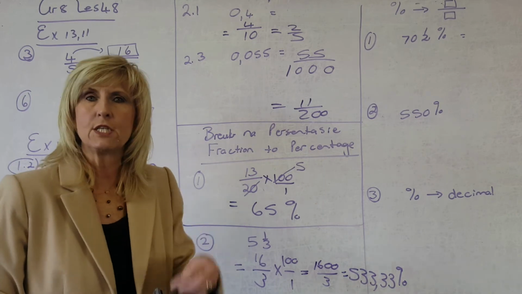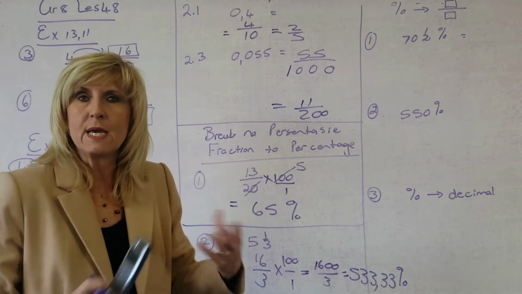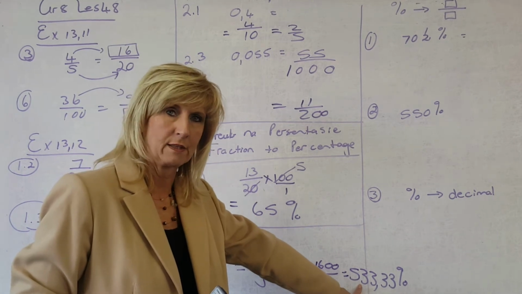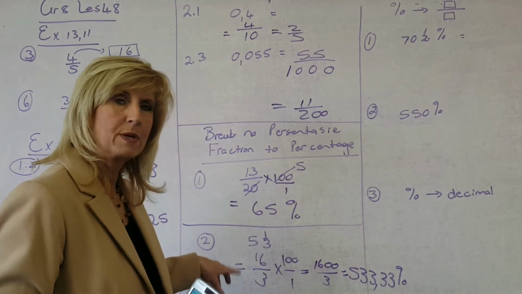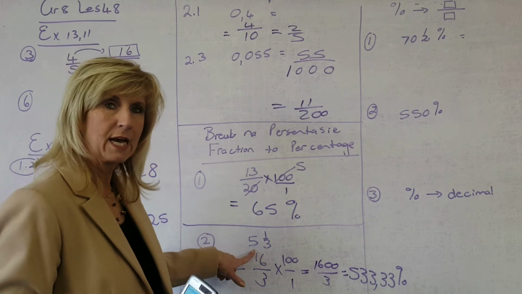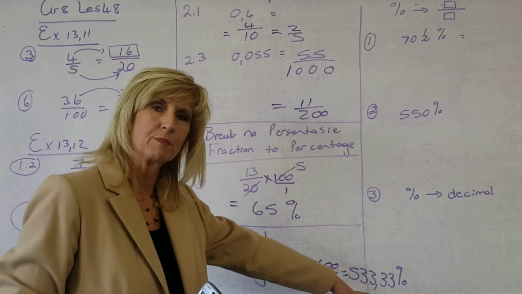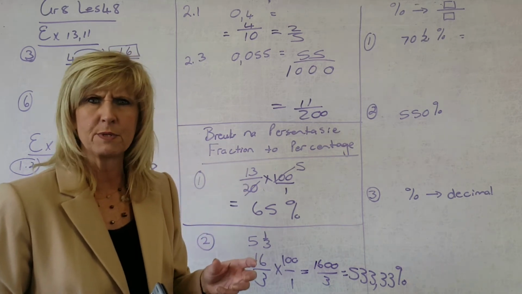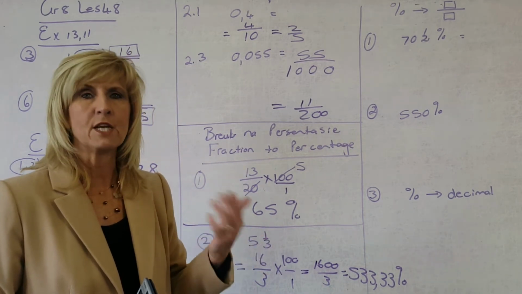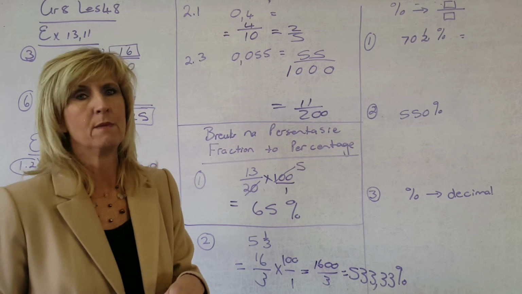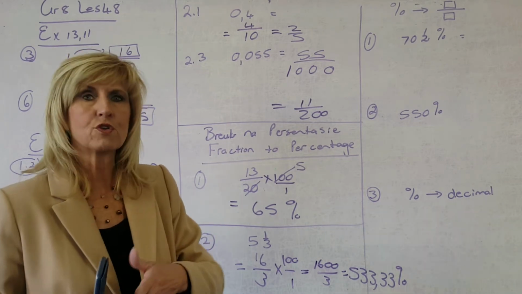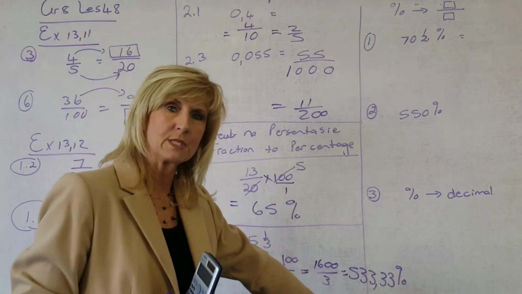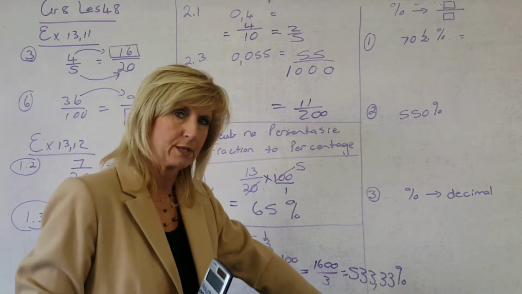500%. Yes, because it is something like a profit. You make more than double, more than 3 times, more than 5 times what you made. So say you sold something and your profit was that you asked 5 times as much, then you made 500% profit. So I must put it into context for you, because 500% just sounds weird. That's when you have something like profit margins. Whatever you bought, you sold for more than 5 times what it was worth. So you'll get a 500% increase, just to put it into perspective.